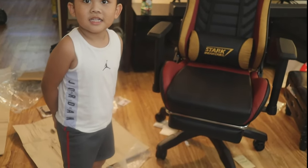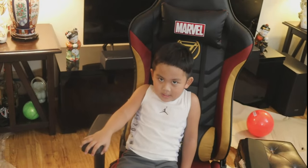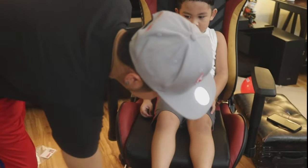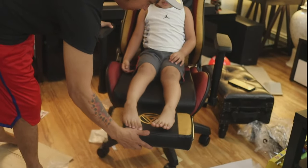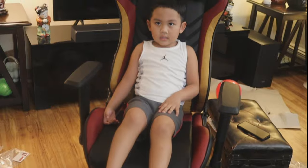You want to sit on it? Yes. I'll go sit on it. Wow, is it comfortable? Yes. Awesome. Scoot back a little bit. Scoot back. Scoot back. There. You want to try the footrest? Yes. Okay, move your feet. Are you comfortable? Yes. You like it? You like your new gaming chair? Yes.